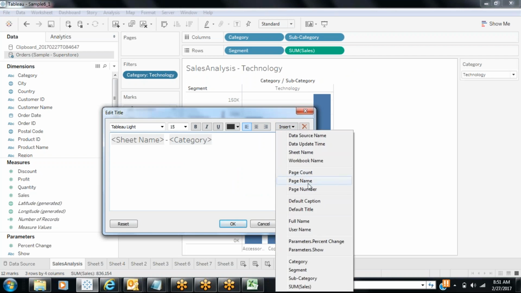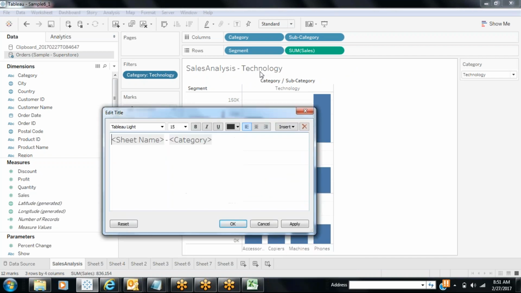Page count, page number. Is there a way you can drag that title on top of the column? Can you create a row on top of the column for title? You know where there are columns and rows, is there a way you can show?